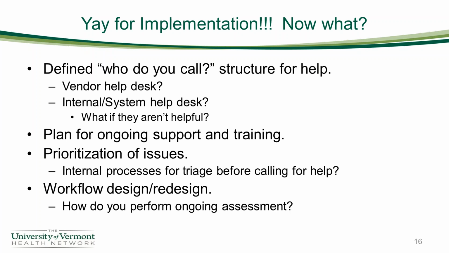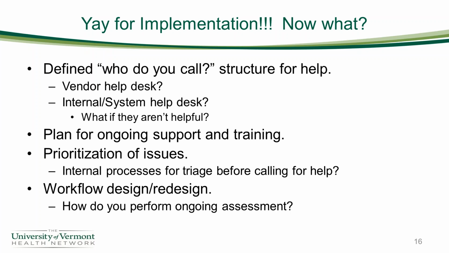So think about, who are you going to call for help? So the minute you have go live happen, is there a help desk for the vendor? Are you going to get cell phone numbers for all of the vendor folks who are online, and how are you going to triage out problems to each one of those? If you're part of a system, do you have a help desk? And what are you going to do if they're not particularly helpful? If you already have a help desk through the system and you know right now that they're not particularly helpful, that's probably not going to change for your go live. So come up with a mitigation plan for what you're going to do.